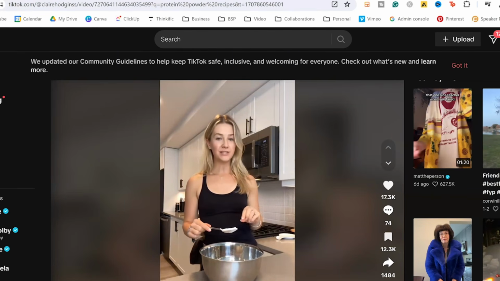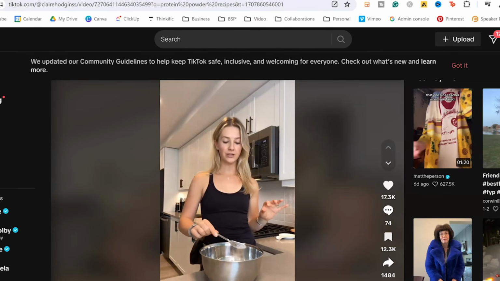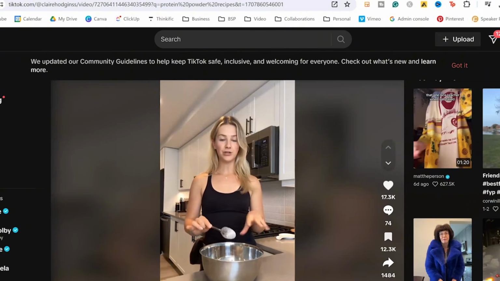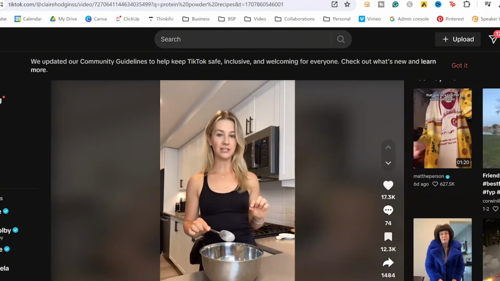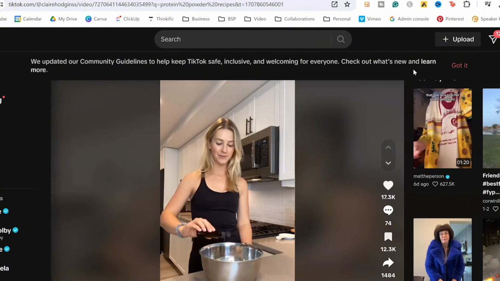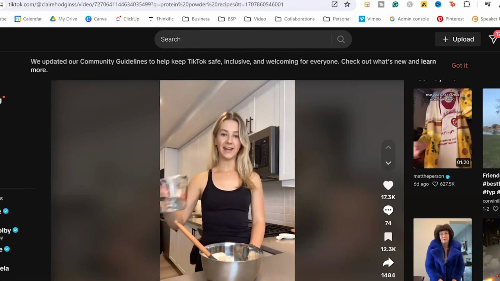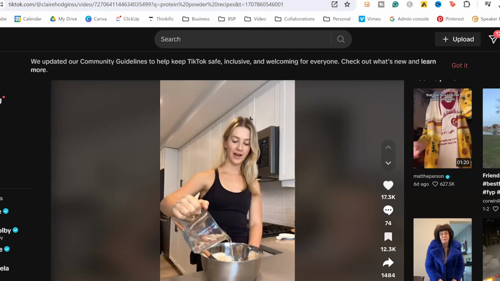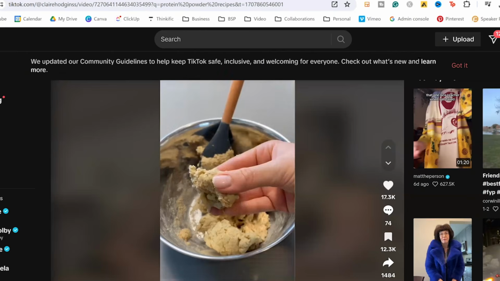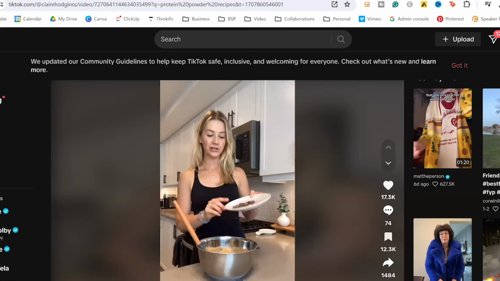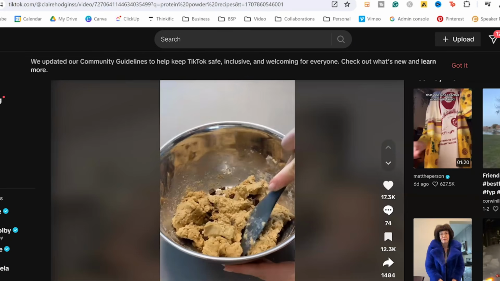Now to add some sweetness, you can do whatever sweetener you like. I like doing maple syrup and honey, but today I'm just going to do a little stevia, which keeps the calories a little bit lower. Almost done, you're going to do a splash of vanilla and then a pinch of salt. Give that a good mix, and then you're going to add a tiny splash of water or almond milk at a time, and keep stirring until you get a very thick dough. Then since these are cookie dough flavor, I'm going to stir in some dark chocolate chips.